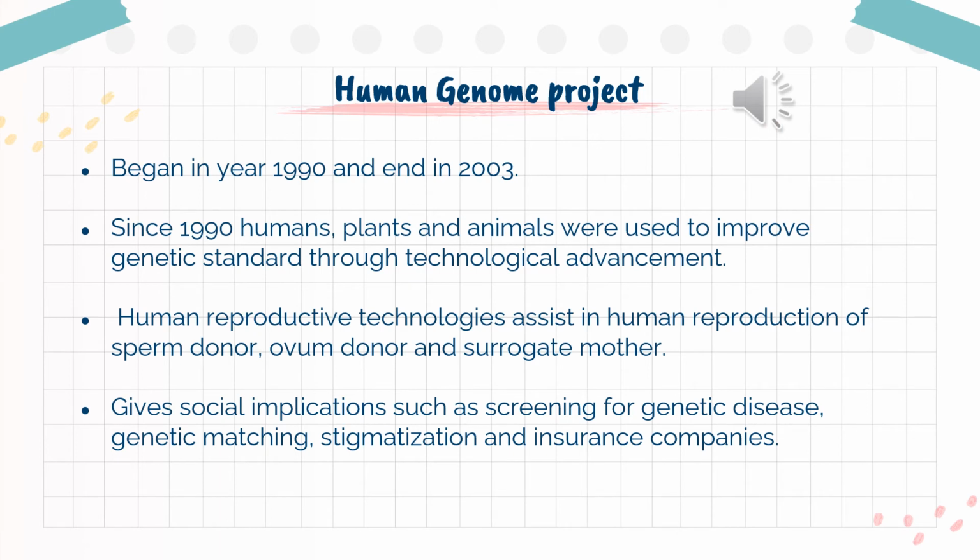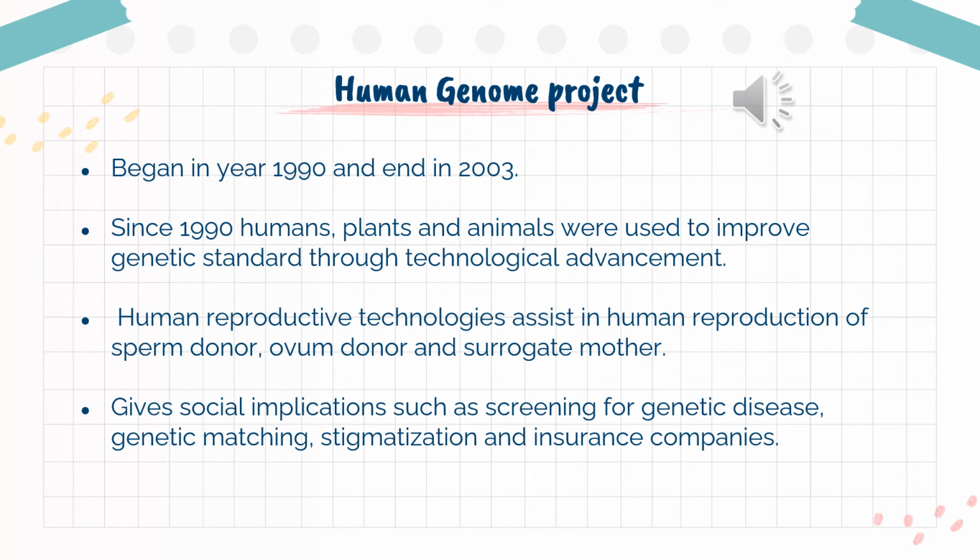Human Genome Project. History of the Human Genome Project. It began in 1990. It was a large-scale global project that involved research teams in 20 different countries, allocated over $3 billion in public sector funding alone. It was completed in the year 2003, which was 2 years earlier than predicted.